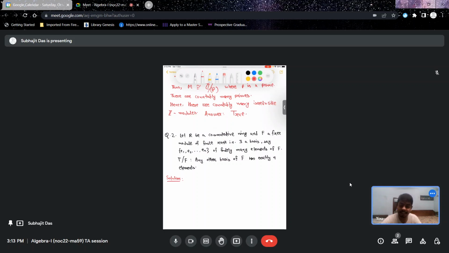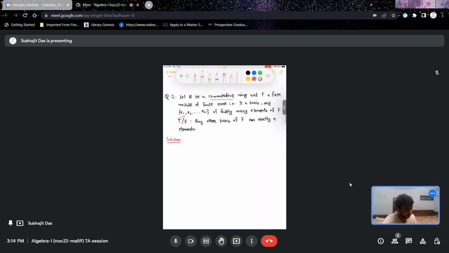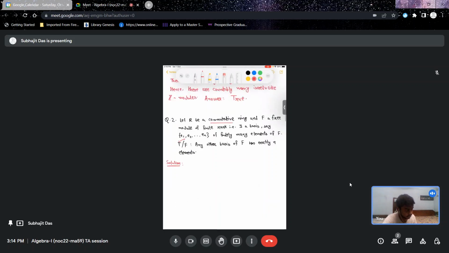Okay, but here the most important thing is the fact that we are taking a commutative ring. If the ring is commutative, then this statement is indeed true: if F is a free R module where R is a commutative ring, and if you take a basis of the module which has n elements, then any basis will have exactly n elements. So this statement is indeed true, and the important thing is that we are considering a commutative ring here. Okay, so this is very, very important.